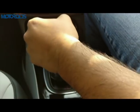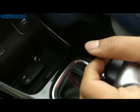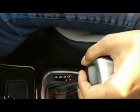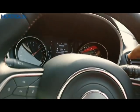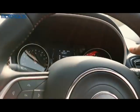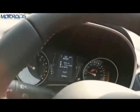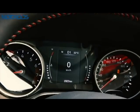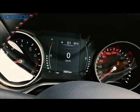Well, as an enthusiast, if you buy the Jeep Compass Petrol, there's one thing you'll have to be careful about. If you shift into manual mode and forget to upshift for some reason, the transmission just won't do it on its own, and that way it should be pretty easy to cause harm to it. So if you shift it into manual, please do not forget to upshift on your own. This gets two modes for its automatic transmission. One is drive and one is manual.